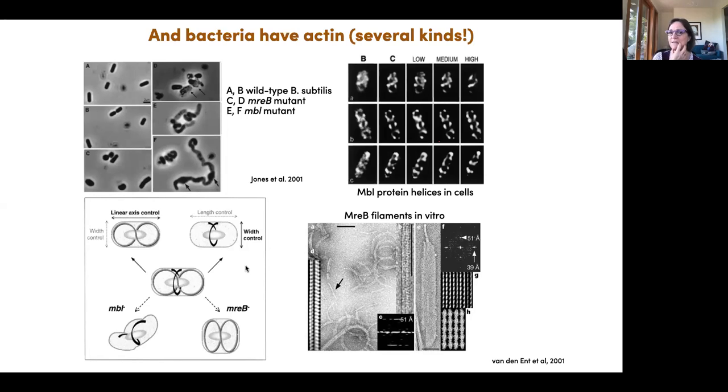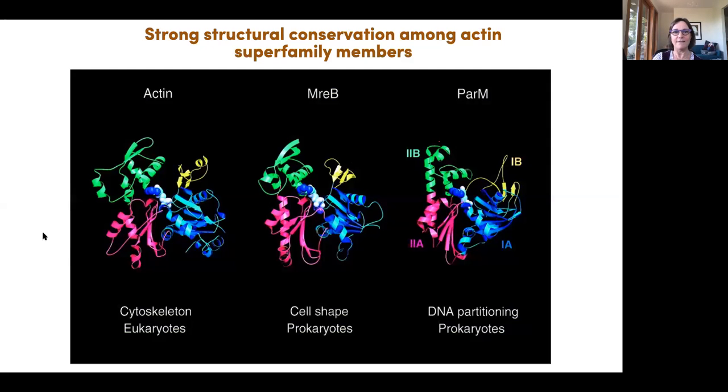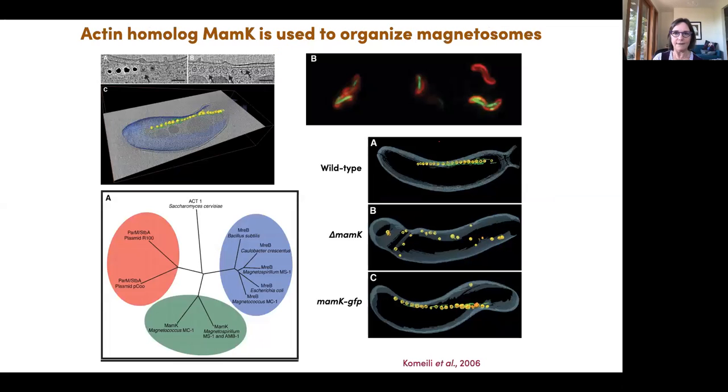We didn't actually realize that bacteria had organized interior contents, because they're so small that until microscopes got good enough, we couldn't see that they had any interior structure, but they do. And this shows two of these bacterial actins, MreB and another one called ParM, that play important roles in cell shape and partitioning DNA in many bacteria, and they are structurally related to actin. This is just an illustration from Arash Komeili's work. He's in the plant and microbial biology department at Berkeley.